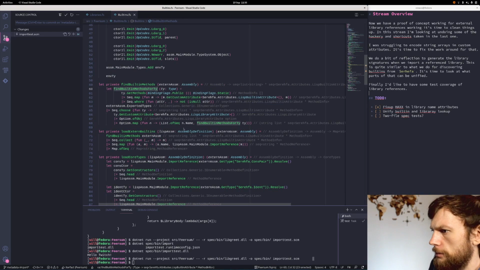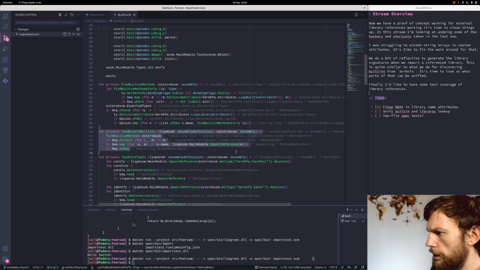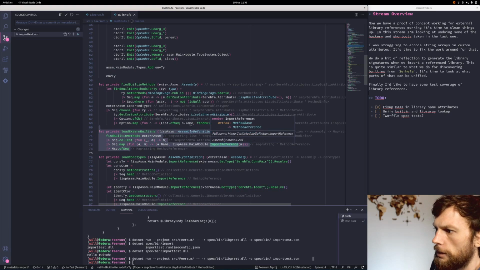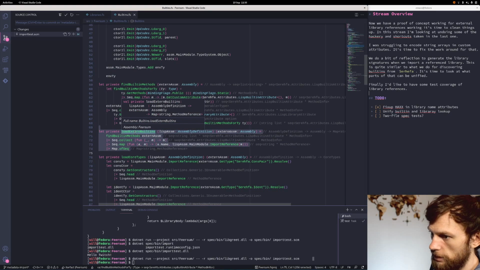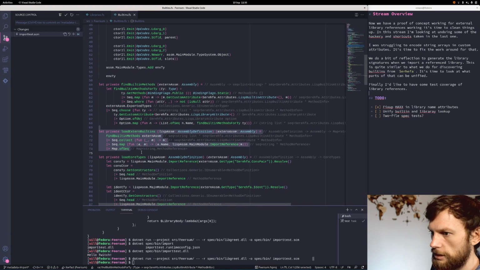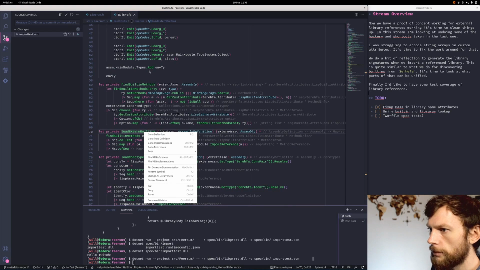So then there's this other slight wrinkle. When we're compiling references to our libraries that have been compiled down from Scheme, we have a dictionary of fields, and we use that to work out whether or not we should call import reference to add a reference from our assembly to the reference assembly to be able to load that field. And the way that the built-ins do it is that we have this separate method called load extern built-ins, which is the same thing.